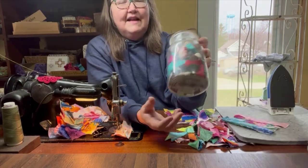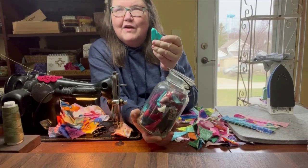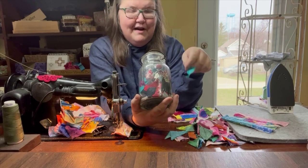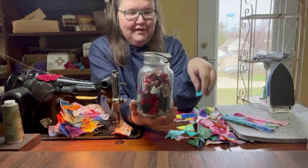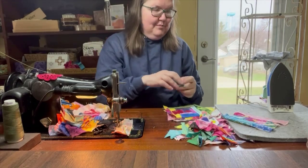One of the things that I like to do is when I make a quilt and I make the binding, I like to cut off those little triangle pieces. And I'm such a nerd, I keep those triangle pieces and then I use them in projects like this. I just keep them in this old canning jar, and I pull them out when I need to do something like this and I need little triangles. So I'll set that aside because I already have quite a stack here pulled out.